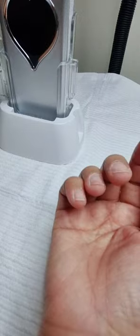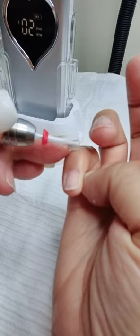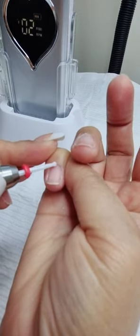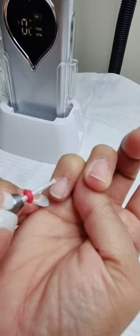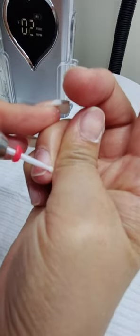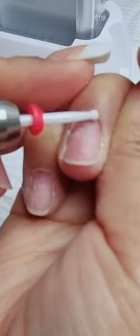So this is the cuticle bead ball. This kind of bit has a wide diameter, it's a round shape with a coarse grit that provides a safe and effective way to clean the eponychium and remove the hard skin above the nail plate. This one is perfect for removing the loose cuticles. You see that? It really removes the loose dry skin lifted from the nail plate.